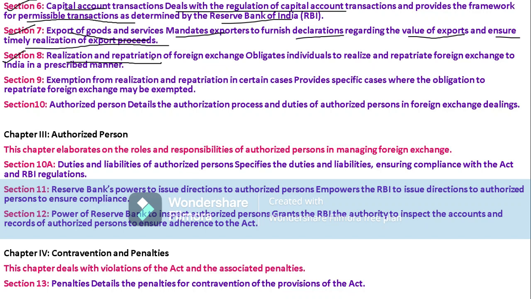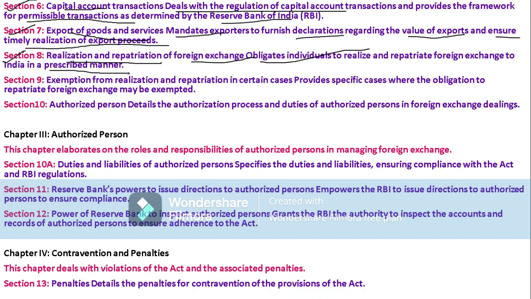And repatriation is nothing but if our amount has to come from an outside country. We have to get back that amount, which may have accrued some 2-3 years back, or even 10 years back. So that is known as repatriation of foreign exchange. Section 8 deals with realization and repatriation of foreign exchange, obligating individuals to realize and repatriate foreign exchange to India in a prescribed manner.